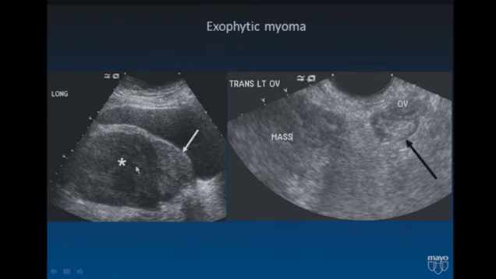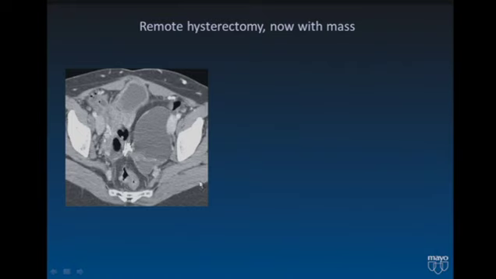Here we're able to see that this mass is hypoechoic as compared to the uterus, and then on the transvaginal images we're able to see a normal ovary that was positioned near a bowel loop, and this is the mass. This is a transverse image or coronal image on the endovaginal image, but shows that the ovary is separate from the mass, and this turned out to be an exophytic fibroid. Here, this patient has a left adnexal mass, but it has had previous hysterectomy, has angulated margins, a little bit unusual for an ovarian mass in that there are angled margins.